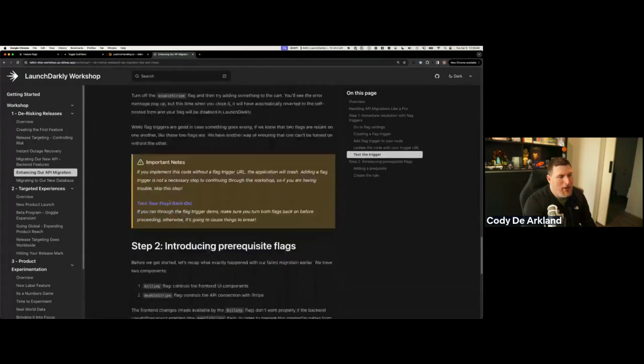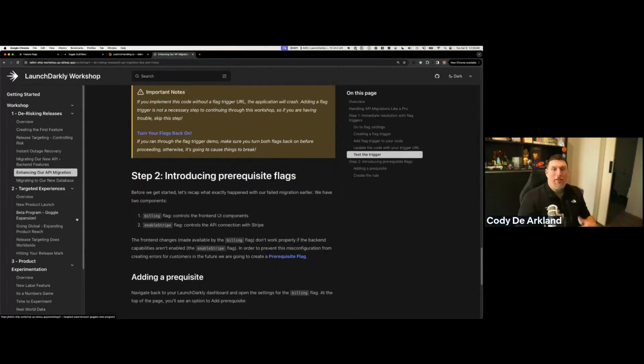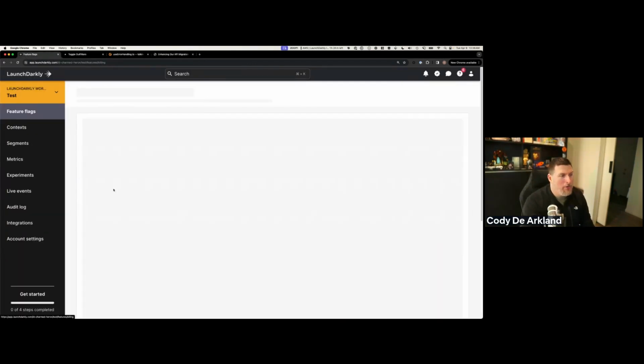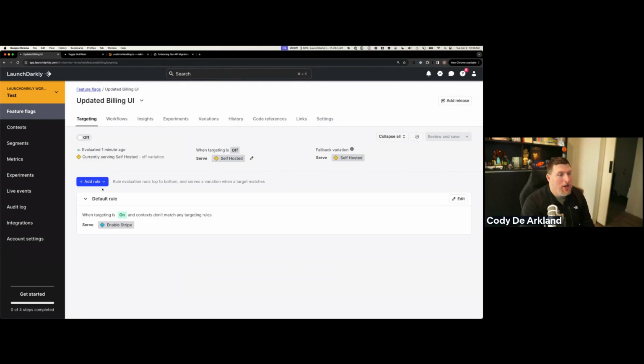Life is good. What we're going to do is we're going to link these two feature flags together now. We're going to say, cool, development is complete on both of these. And so these should only work when both feature flags are enabled. I don't want to be able to have this broken state where only one of them is enabled, and because both aren't, it fails to connect. And so what we're going to do is we're going to go in and create this between these two. And what we're going to say is, enable billing can only be enabled when enable Stripe is enabled also. And so we'll come in here, we'll say into billing UI, and we're going to create a flag prerequisite.